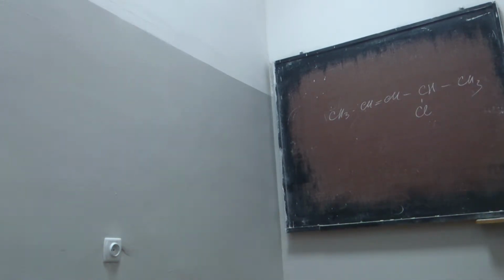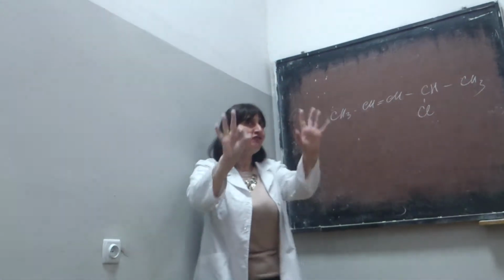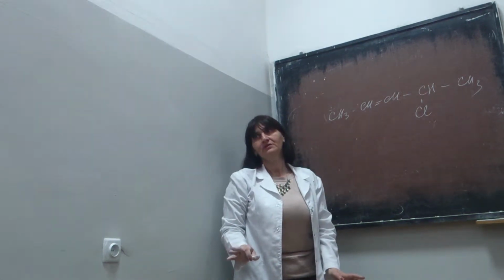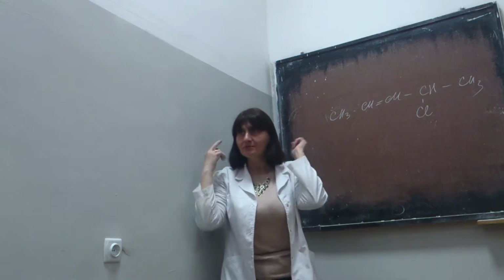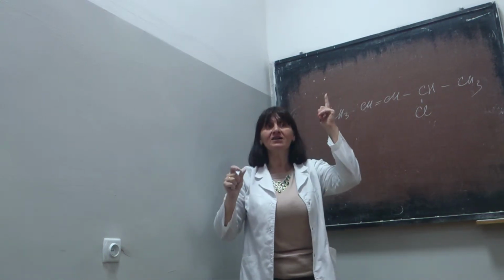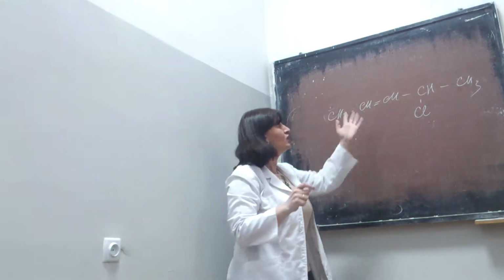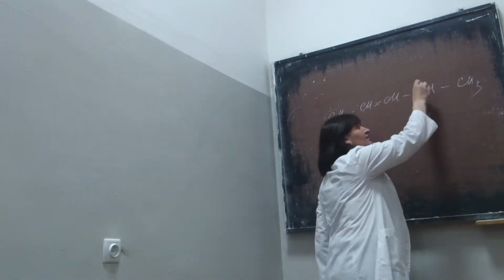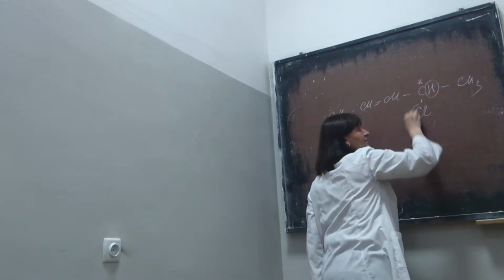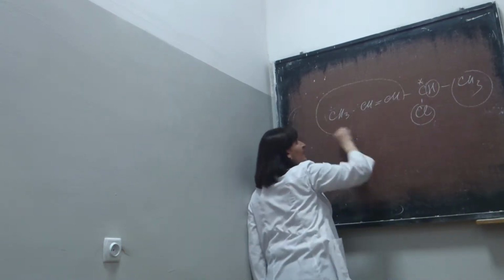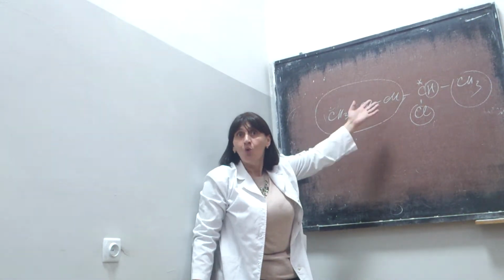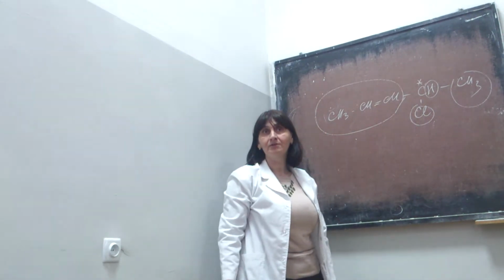For example, this one. Now let's discuss all types of isomers. First of all, tell me please, do you have a chiral carbon here or not? This one is your chiral carbon. They have four different substituents. Look, 1, 2, 3, and this together is 4. So you can discuss the optical activity of this compound, because here you have a chiral carbon.